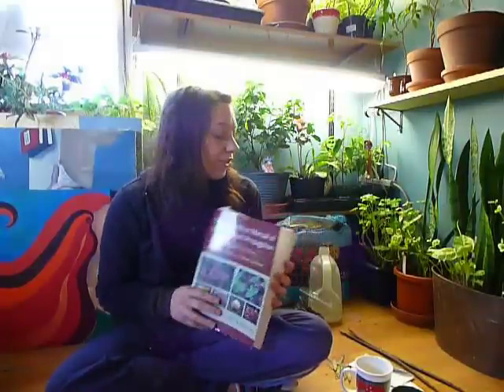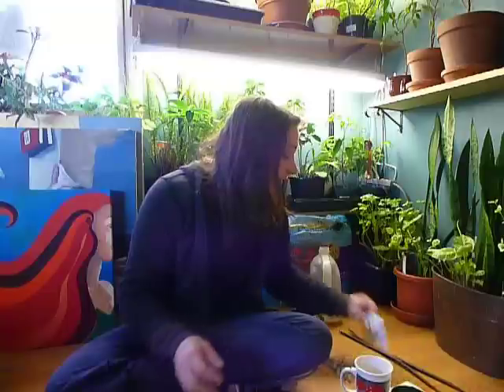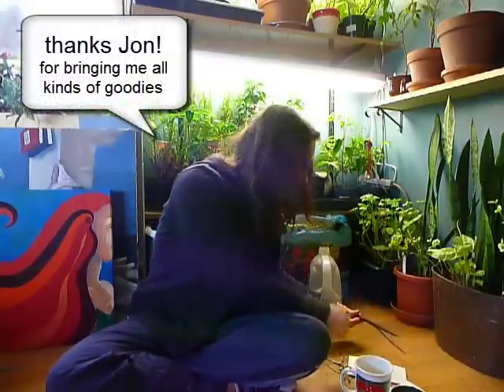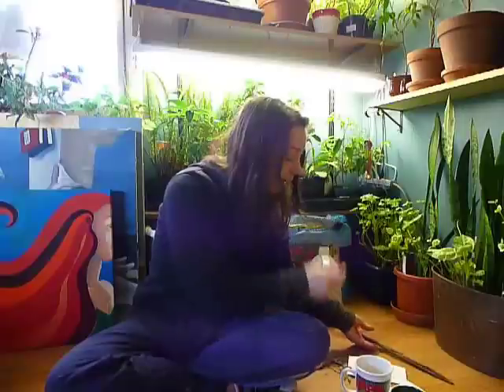There are definitely some things you can start indoors in the middle of winter. I've got Michael Durr's wonderful book on plant propagation to learn how to do the tree seeds that I collected in the fall. I've got some northern catalpa seeds that I collected, and I've got some redbud seeds. There are all kinds of things to start in the winter if you're into winter sowing.